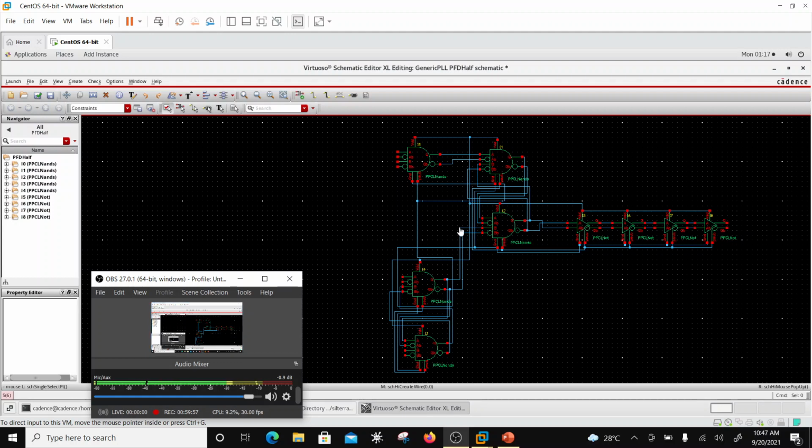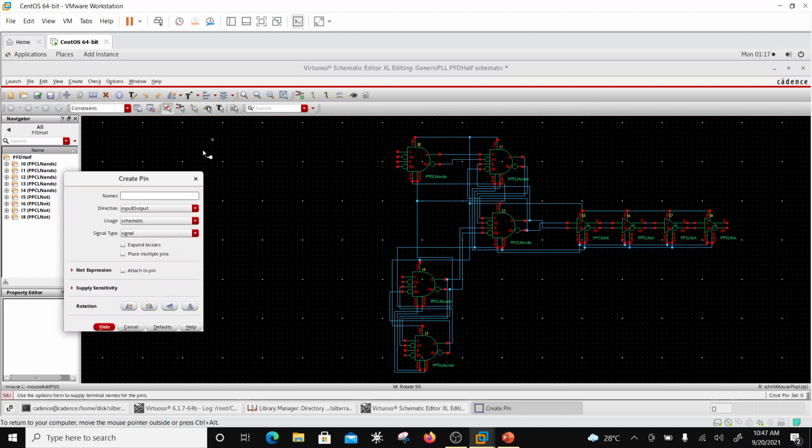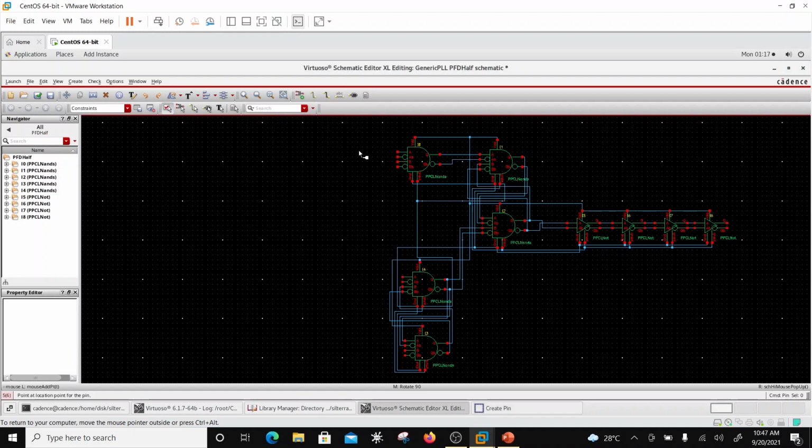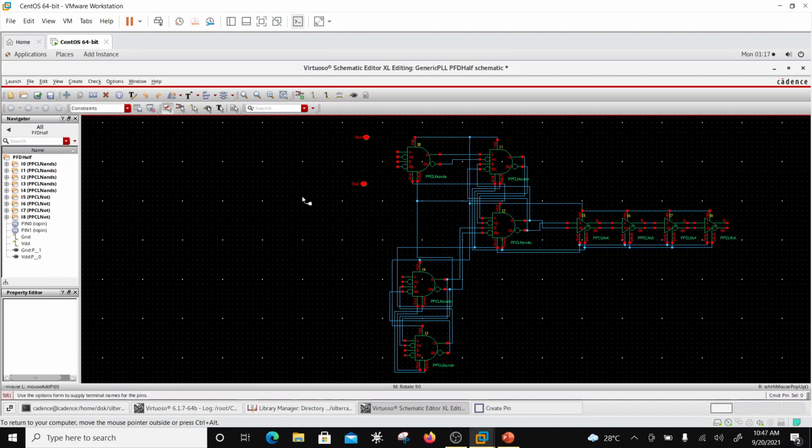Okay, so let's just add the pins, right? So first of all, I'm going to add VDD. That I'm going to put here, and then I'm going to put ground, and I'm going to put that ground over here, and then I'm going to put P sub, right?